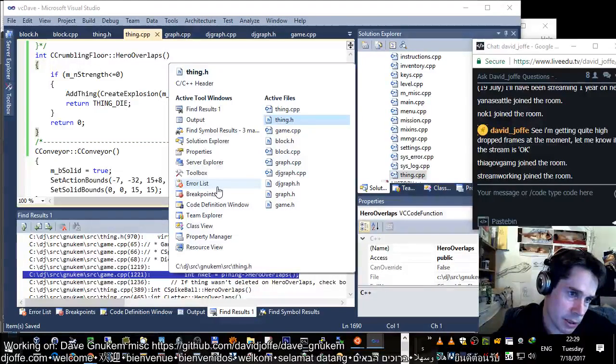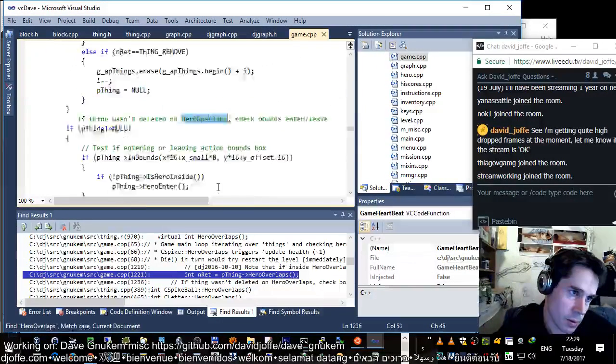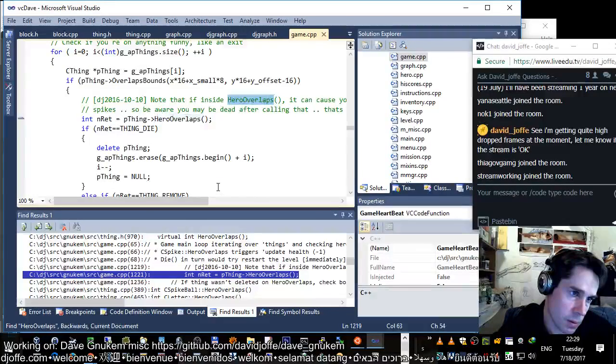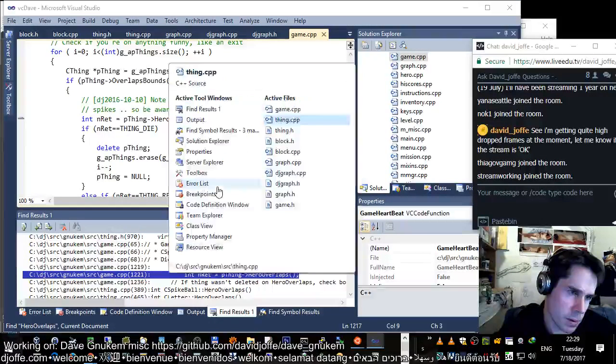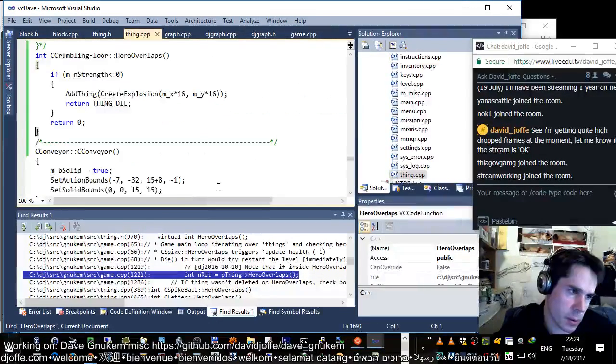So actually euro overlaps is useless to us. It's useless. Instead we need to, this is gross. If overlaps bounds, call overlaps.